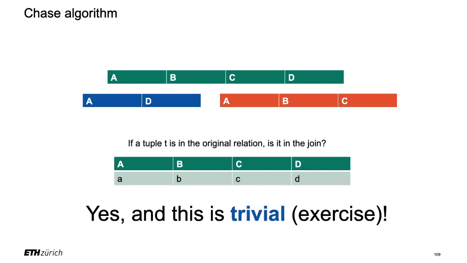But then if you join these things, it's going to combine all of the tuples with all of the tuples. In particular, it's going to combine AD with ABC, getting back ABCD, right? So you see that if you start with a tuple in the original relation and project and join back, then you get it back in the join, right? For whom is that clear, more or less? It's normally intuitive. And otherwise, think about it again, right? So this is really the easy side. If it's in the original relation, it's almost by construction that it's going to come back through the join.